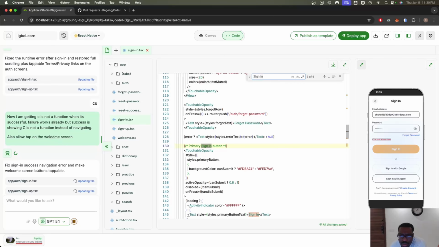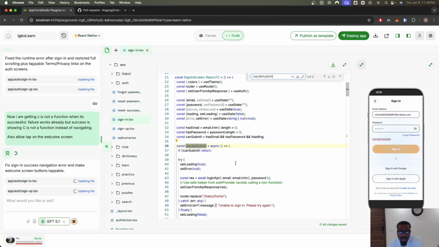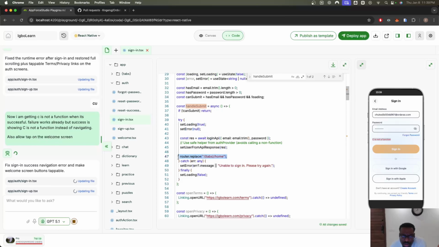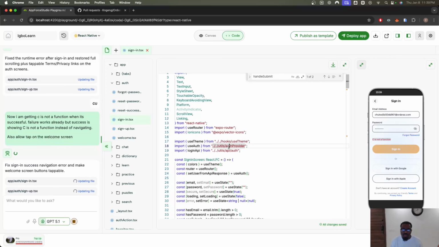Sign in. Primary button. Can't submit. And if it can't submit, it sets loading. I don't think this knows what's happening. Something is happening here, which is set user from API response. It's part of the auth provider.